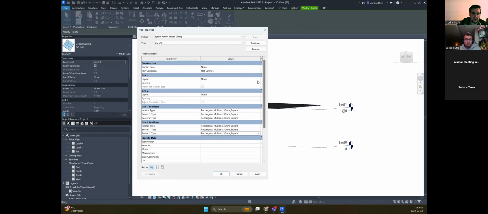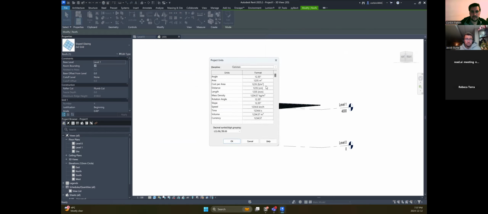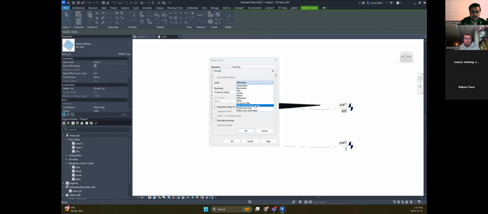And then we're gonna add a grid. So we're gonna add a fixed distance grid, and it's gonna be 2 feet. So I'm in metric, but I can actually just write 2 feet, and it'll automatically make that the same as 2 feet. And before I go crazy, I'm just gonna change my units to feet fractional inches.